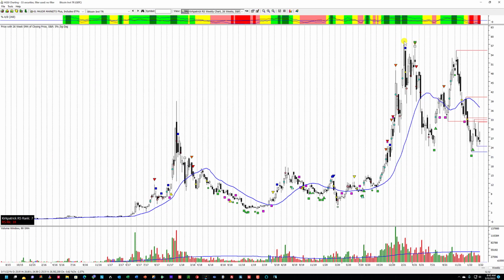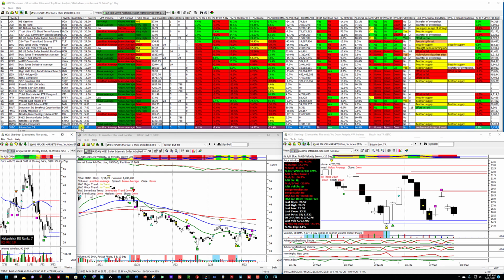Here's a weekly chart on this trust, and it was up around 58, and now it's down. Where is the closing price today? I guess it's easier to look here. It closed at 25.51. Also, looking down here at this middle chart, you can see where it is relative to the moving averages. Here's the 200, the 100, the 50, and the 18. It's trading below all of them, clearly in a downtrend.